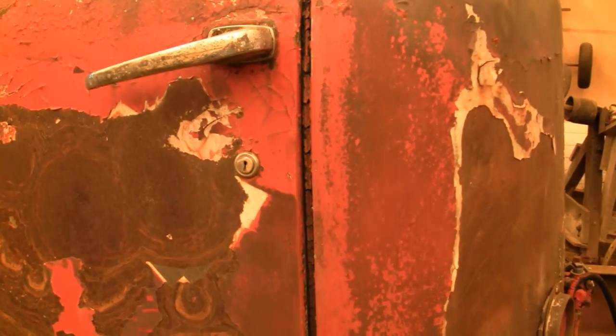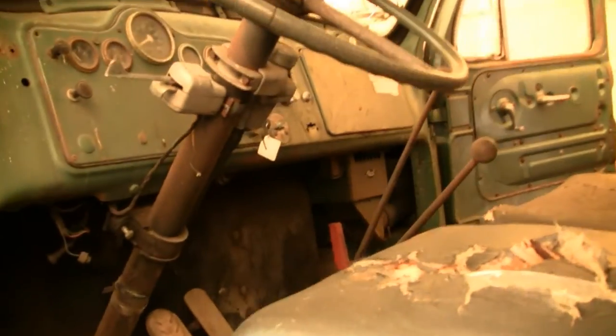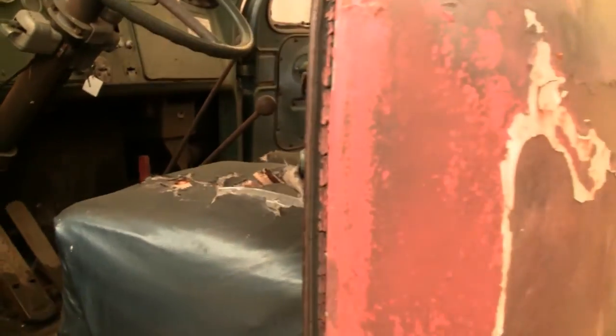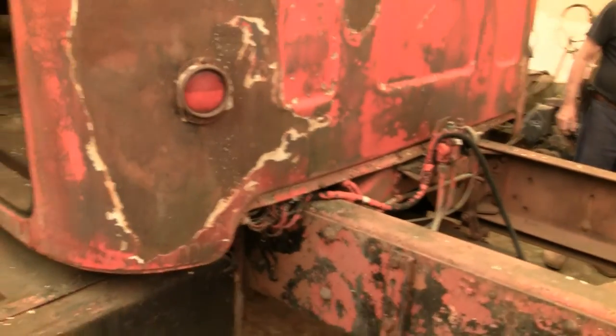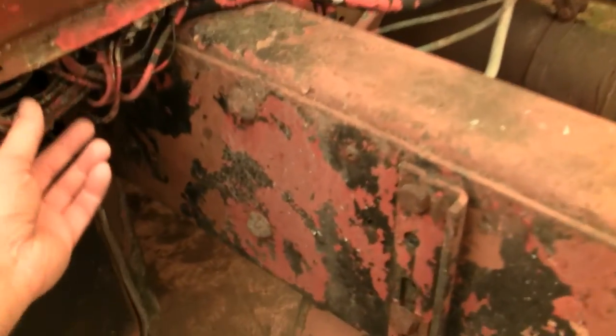Watch the way this door opens. Look at that. And watch the way it closes. Crazy. Man, that's a nice sound. It is, man. These hinges aren't wore out or nothing. I didn't climb in there, Mike, and look at the mileage, but this wouldn't be a problem to restore at all. And it's the kind of stuff you don't mind restoring. There's no doubt in your mind, you can't leave it like this. You gotta restore it. It's a job for you. Mike loves his wiring. Oh, yeah.